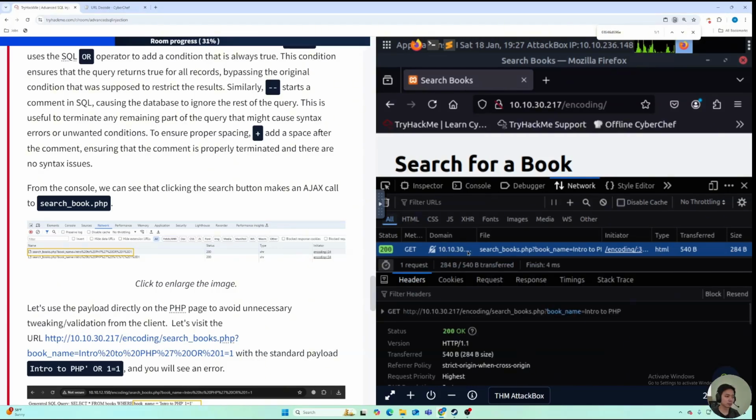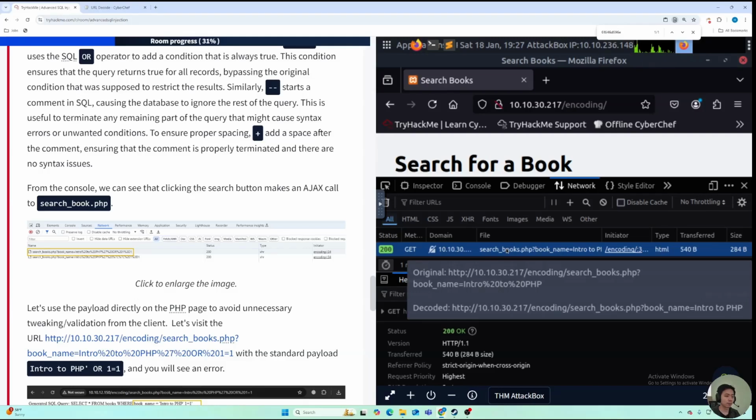If you hover over this request, we see the whole URL: http://10.10.30.217/encoding/search_book.php?book_name=intro%20to%20php. Now, if you forget, %20 represents a space. So after using URL decoding, we get the human readable string right there at the bottom: book name equals intro to PHP.